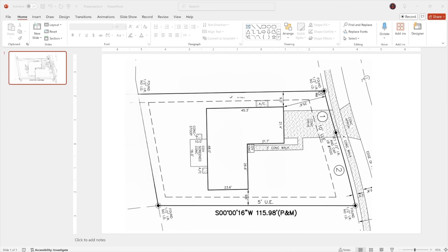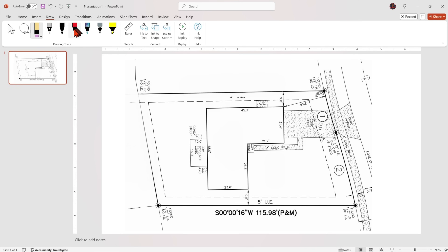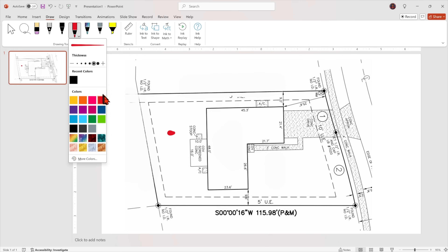Hey everyone, I'm Bob, Amateur Radio, Call Sign Kilo Delta 4 Bravo Mike Golf, HOA Ham. I live in a home governed by a homeowners association. I do have a portamast in my backyard, and I'm going to attach this antenna to it. My portamast is in the backyard approximately here. It flies a flag — that's how I access and use it in the HOA — and that's how I keep my wire antenna up.